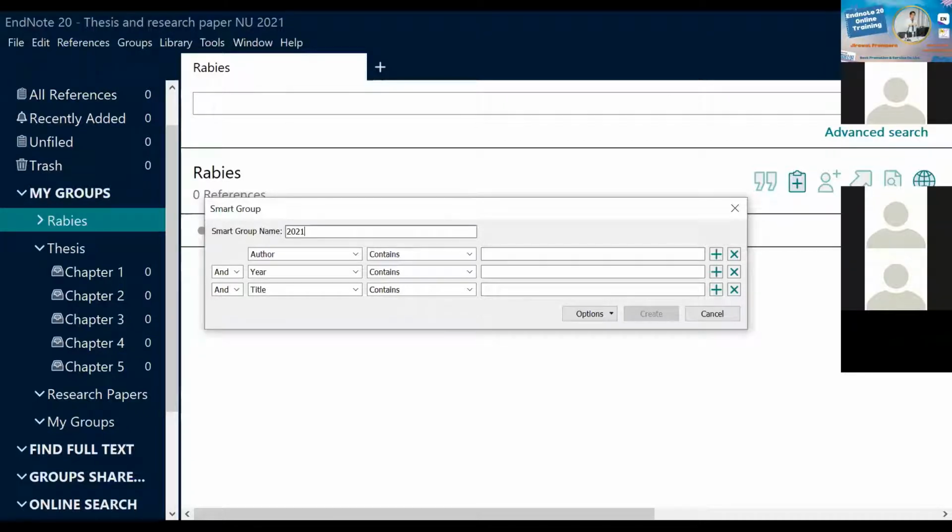So it means when I add the bibliography data, when a file in Endnote is published in 2020, can Endnote move it automatically to this group? Endnote said we can. So just set me up. Just look at that.